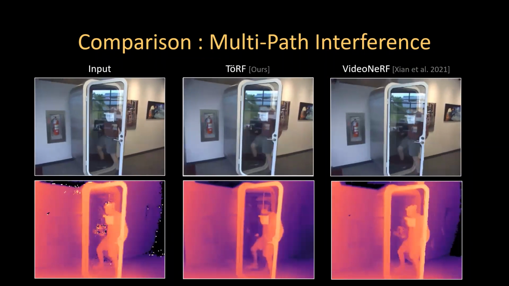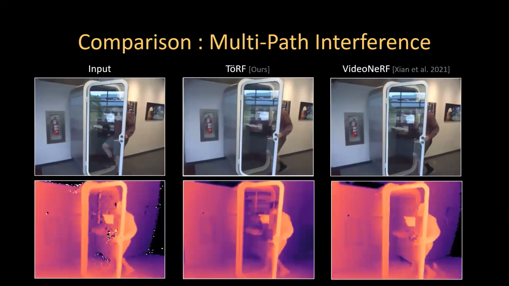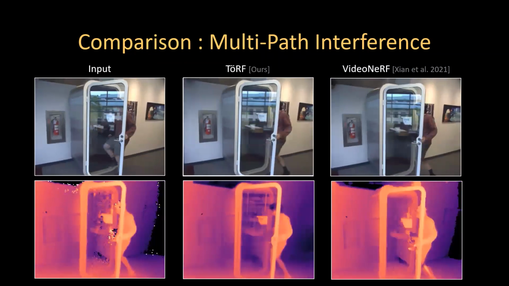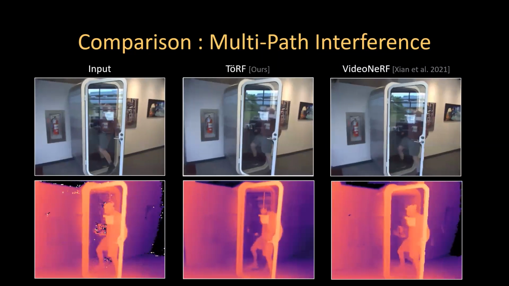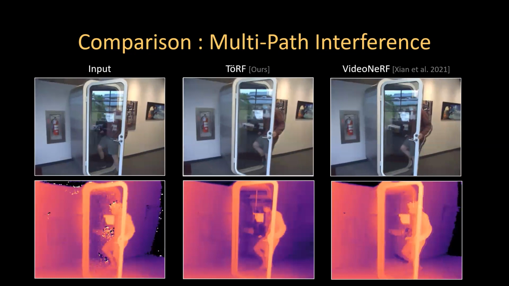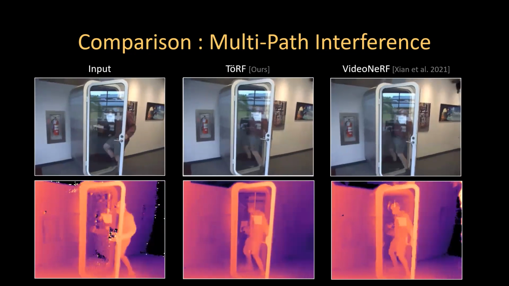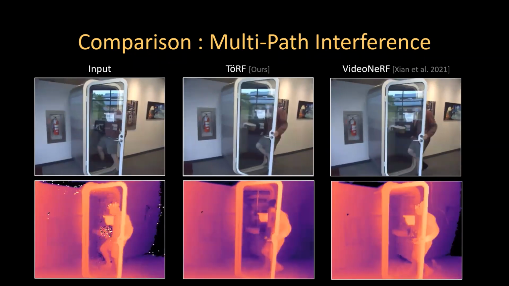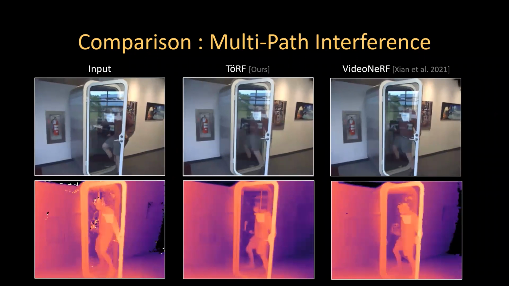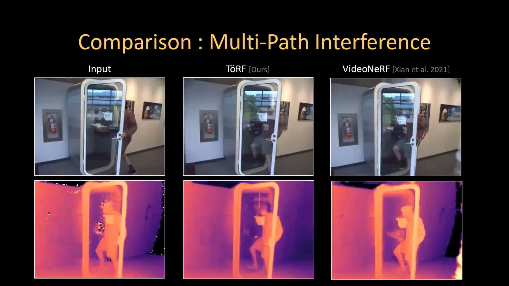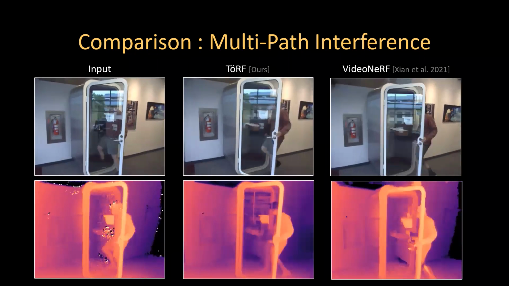Okay, here's another example with the glass. You see that we have less of the cruft. Like, you see some of these reflections get put onto layers of depth that are too close, right? We still don't do a perfect job. Ben is carrying a laptop, which is low reflectance, it's black, and it's moving, and all bets are off, right? You can see that the original depth camera has no clue what is going on with that particular object, and none of the reconstructions are very good there. But okay, we did slightly better, less noise in the reconstruction.